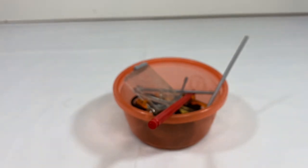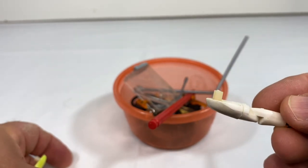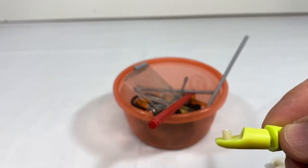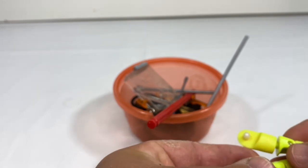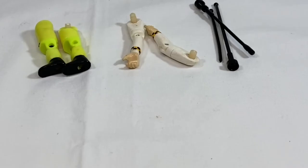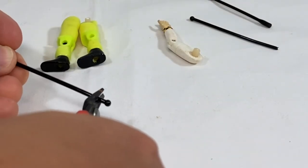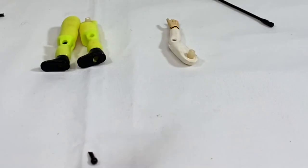Okay, so our next task is trying to make the arms that are broken, trying to make those little pins that have broken off. I've gone through all my plastic, and there's not really a good piece of plastic to use to do this without fabricating it a lot. You can see how those legs come apart there. I got some legs here too that have broken pegs on them. So I've come to the conclusion that I have to use Lego antennas. So I'm going to try this out and see what happens. We can only experiment. And if I have to make something completely different, if this doesn't work, then I'll go about that.